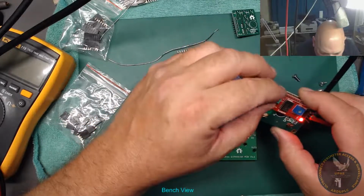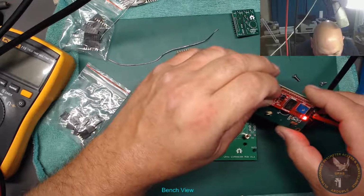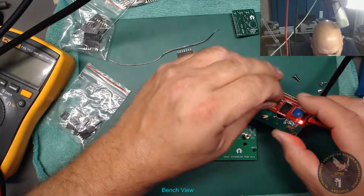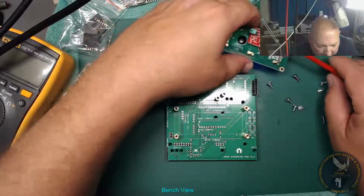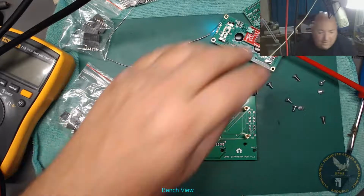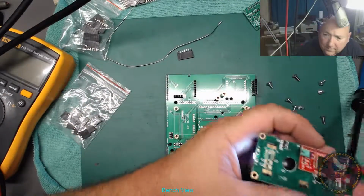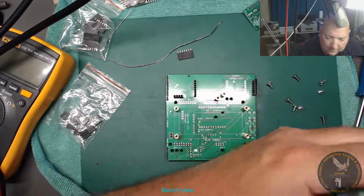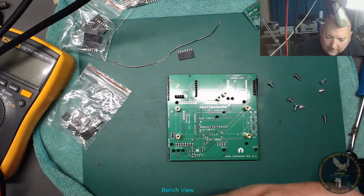What's that do? Ground and VCC. Isn't the LED supposed to go off? Is that the backlight? That's the backlight. I thought that jumper was to turn this LED off. I don't know why they put an LED on the back of there for. Right, let's try again. Yeah, that pot needs to be on its side so I can get at it from the side to adjust it. Yeah, they're a bit faded out, they are.